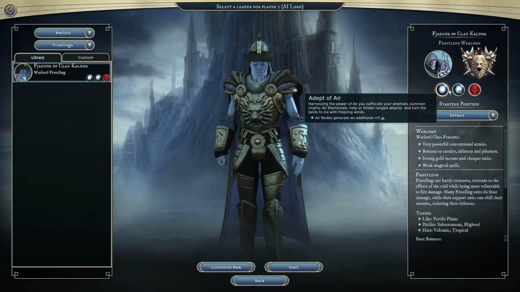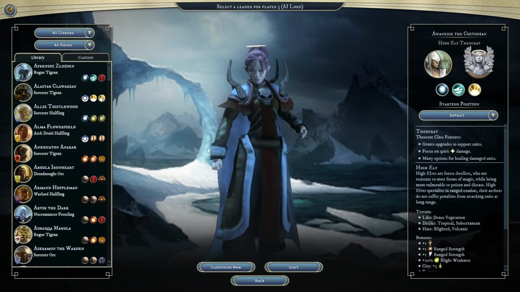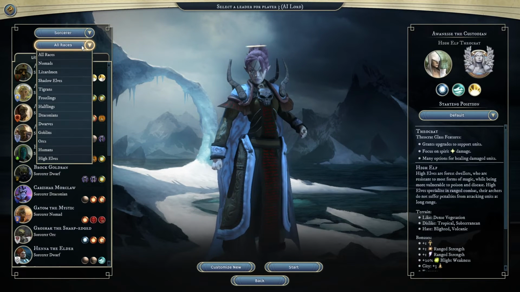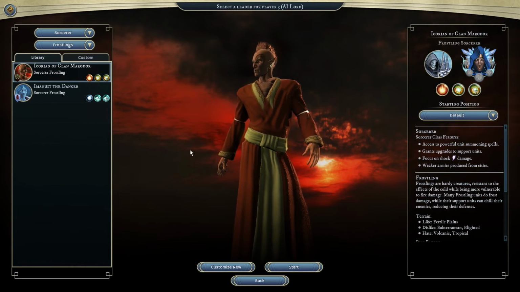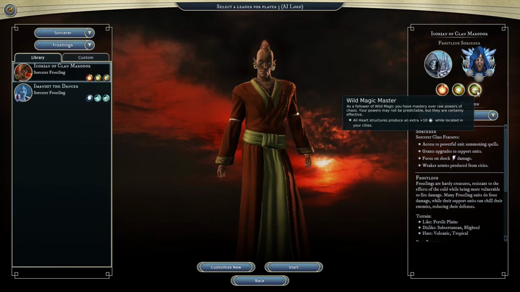And you can see here he has Adept of Air, Master of Air, and Destruction Adept. So we'll choose him. And then our second ally, I think we are maybe going to go with a sorcerer, and once again, a Frostling. So let's go with Icorian of Clan Marador. Our Icorian here is going to buck the trend of Frostlings being cold associated ever so slightly, as he is an Adept of Fire with Wild Magic Master as well.